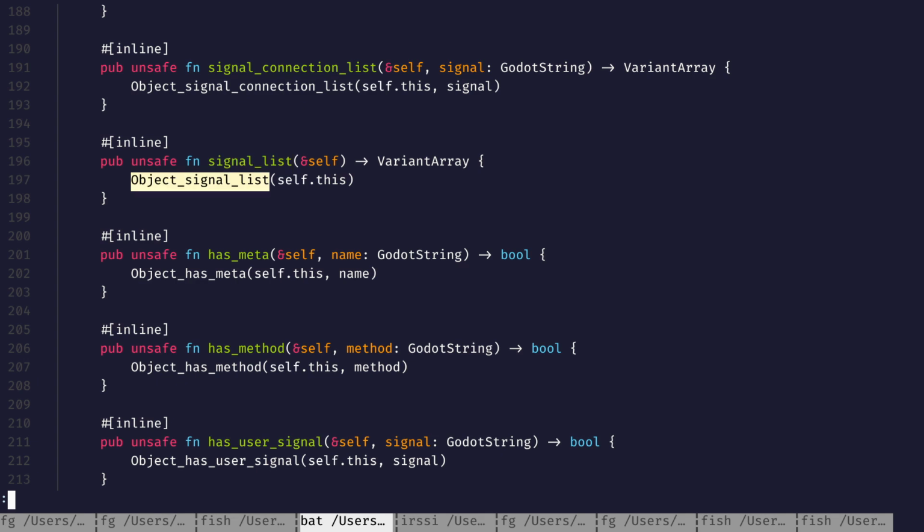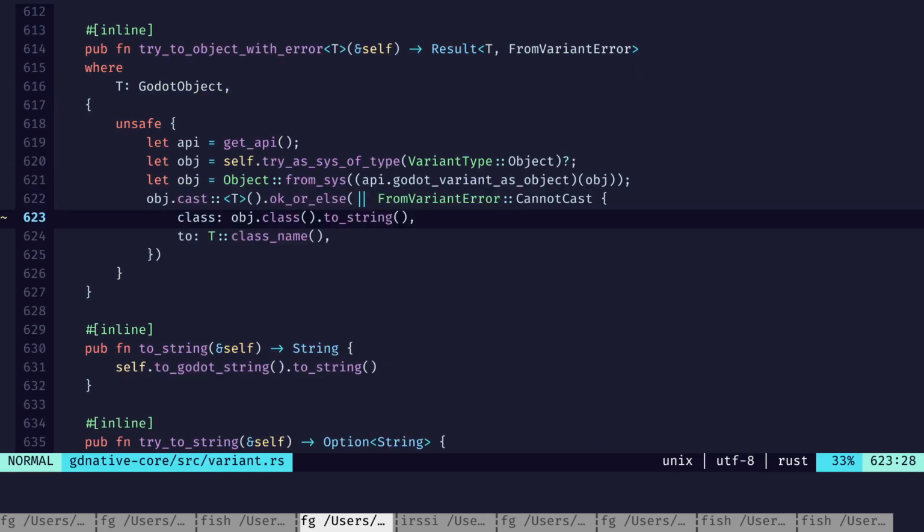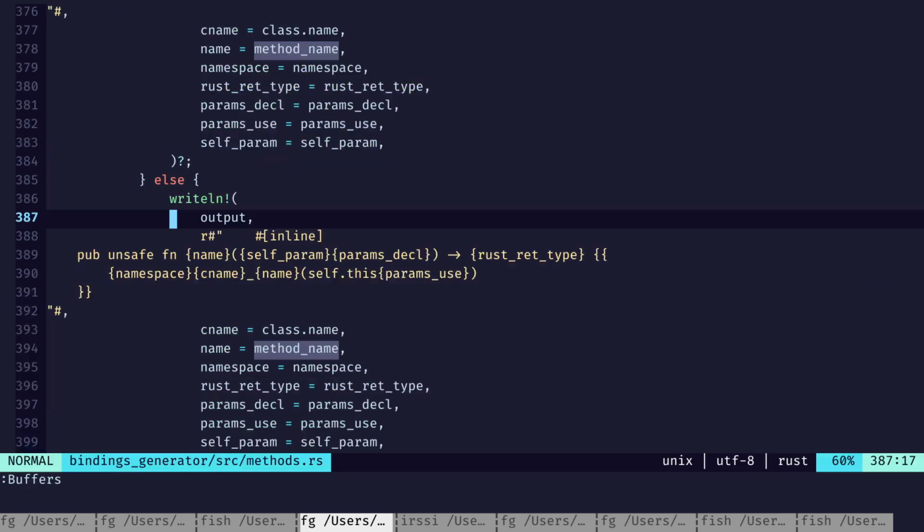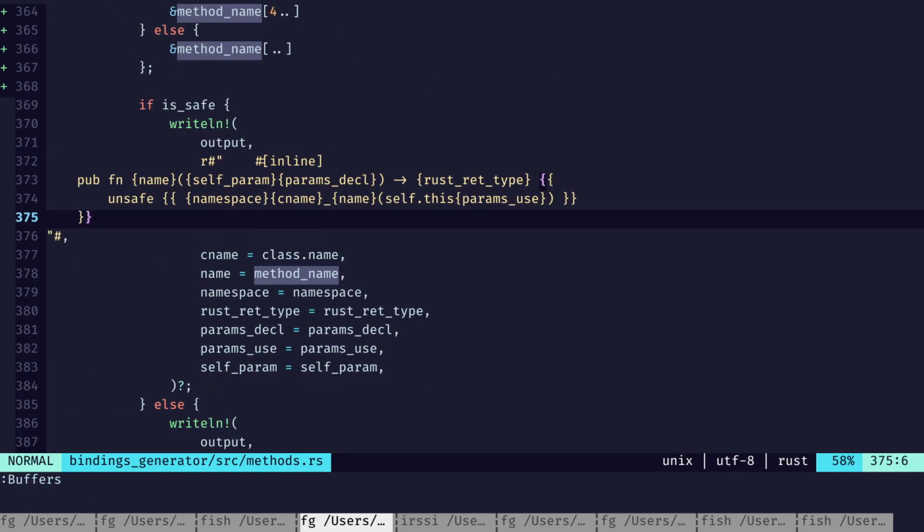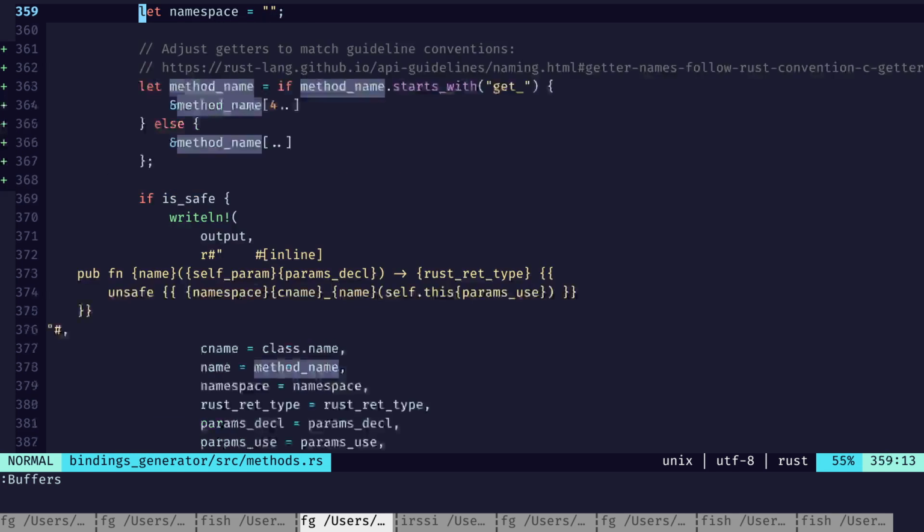Signal list. Oh, it's copying. Okay. Interesting. So we declared that function. Yeah, and then it's actually using the same name inside. So we want the short name and long name. Okay.